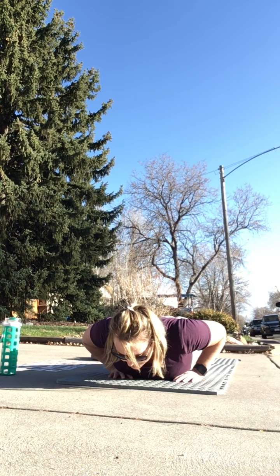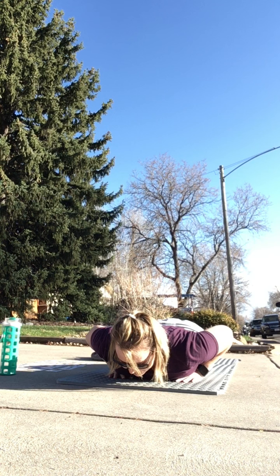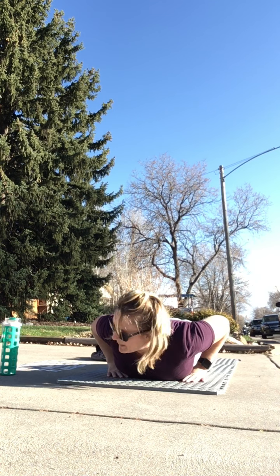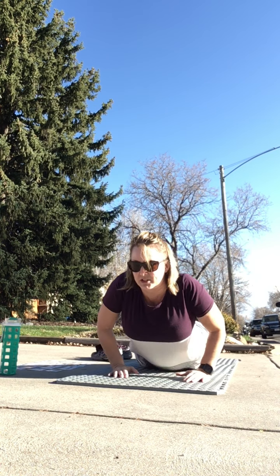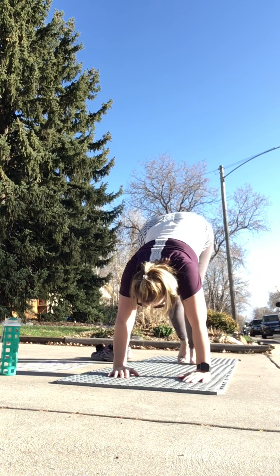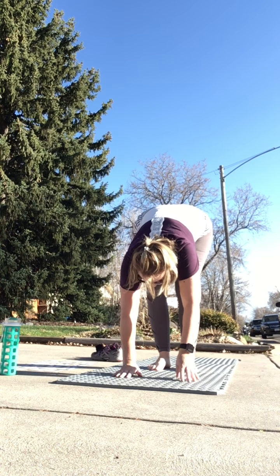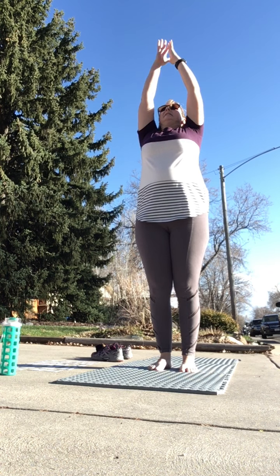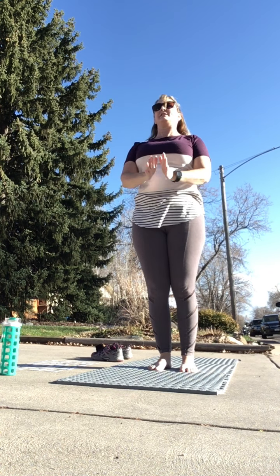Down. Down's good. Down is good. Okay, so to get back up, we're basically gonna just get up and walk yourself back up to your hands. Inhale. Exhale back into prayer position.